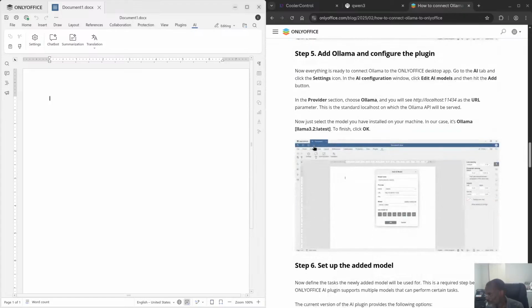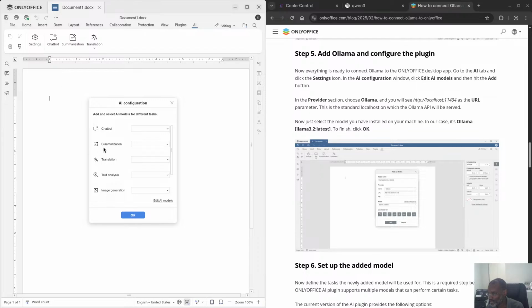Okay. So then it says now everything's ready to connect. Go to the AI tab and click the settings icon. So we click the settings icon. This was already in the container one as well. This exact same thing. So it should work in the container as well. So I think this information is dated even though it's from this year. Okay, then it says in the provider. Yeah, so some of this information is pretty old. I think it means chatbot. So they completely changed it. This information needs to be updated.